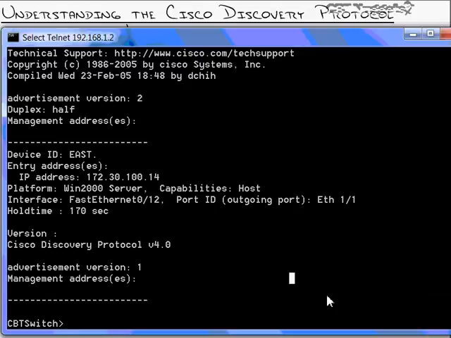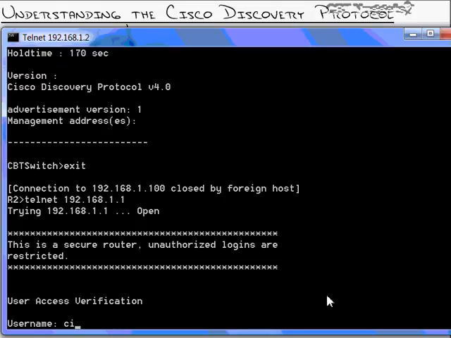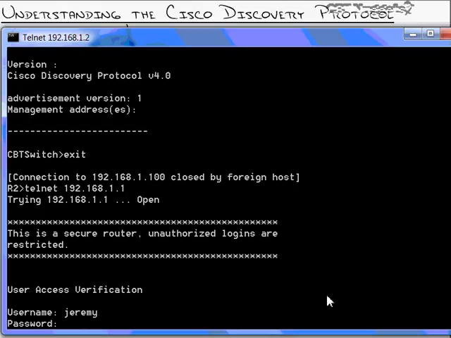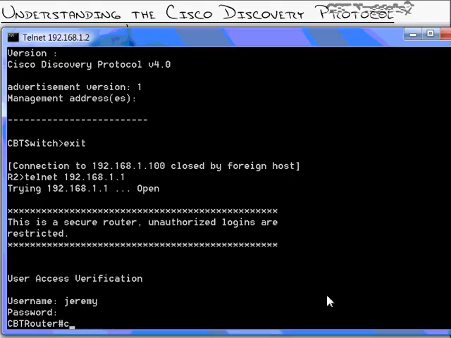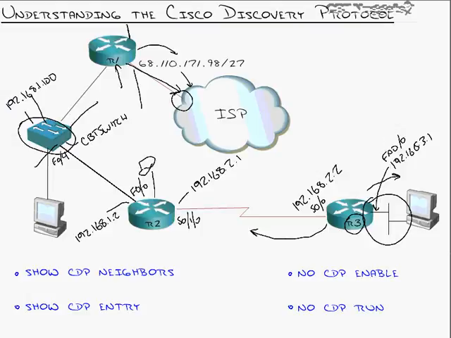What I can do is let me get back to my router 2. I'll telnet over to 192.168.1.1, which is my CBT router. Login is me. I'm on CBT router. The first command, let me just do a show IP interface brief. The first command is used to disable it on an interface by interface basis. No CDP enable.